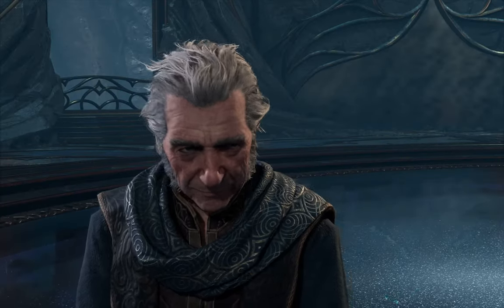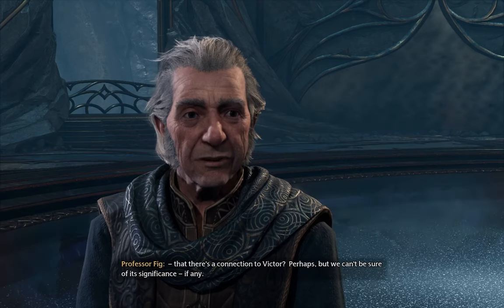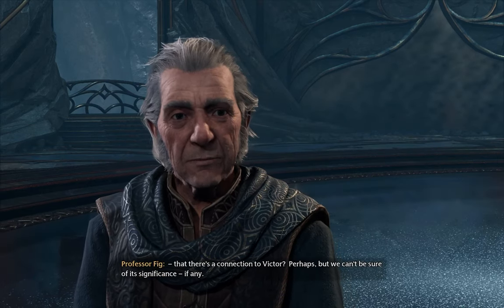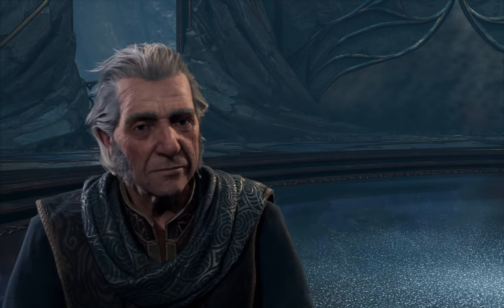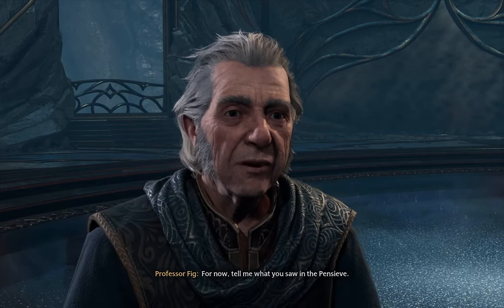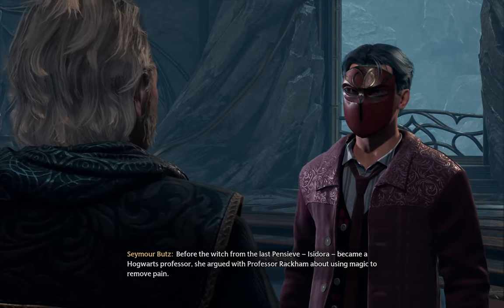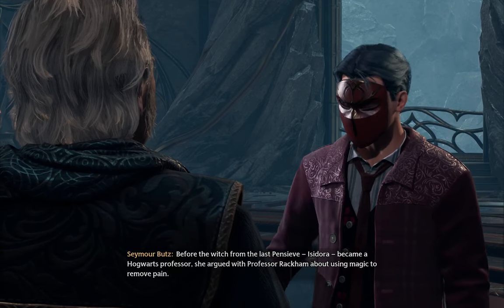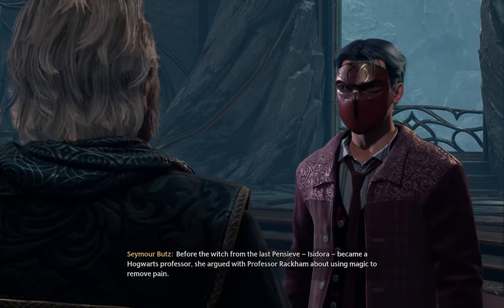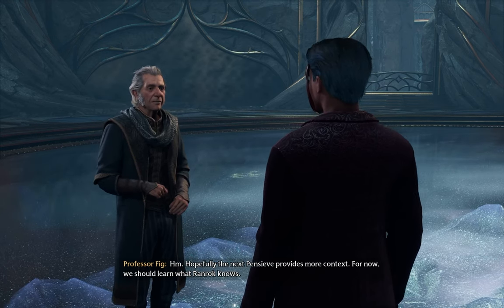Now then. Wait, Professor. The name Rookwood. Do you think there's a connection to Victor? Perhaps. But we can't be sure of its significance, if any. Who's Victor? Tell me what you saw in the Pensieve. Before the witch from the last Pensieve, Isadora, became a Hogwarts professor, she argued with Professor Rackham about using magic to remove pain. Hopefully the next Pensieve provides more context.